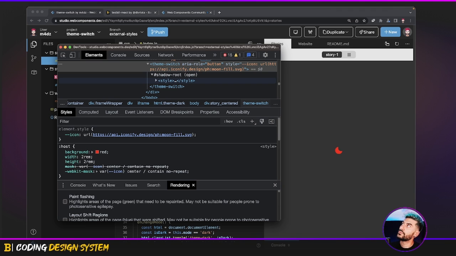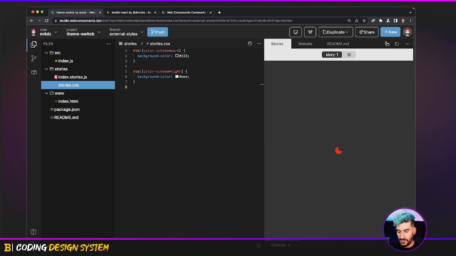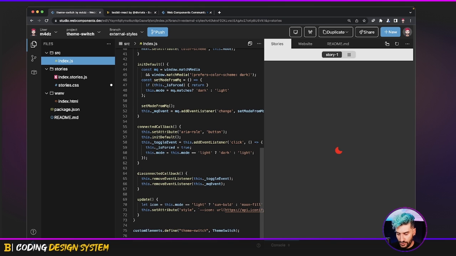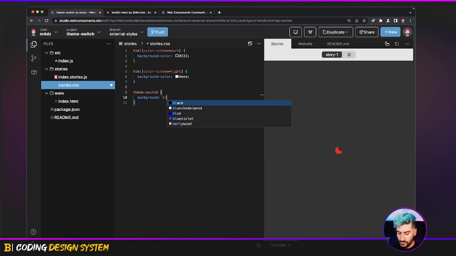So what's the right way to do that? Maybe it will be easier than I thought at first. If I'm just focusing on ThemeSwitch, which is the name of my component, will it work? Maybe. If I set a background to, I don't know, blue, yeah, it works. Easy enough. Way simpler. Okay, you know what? Let's make it a bit more complex just for the sake of the demo.